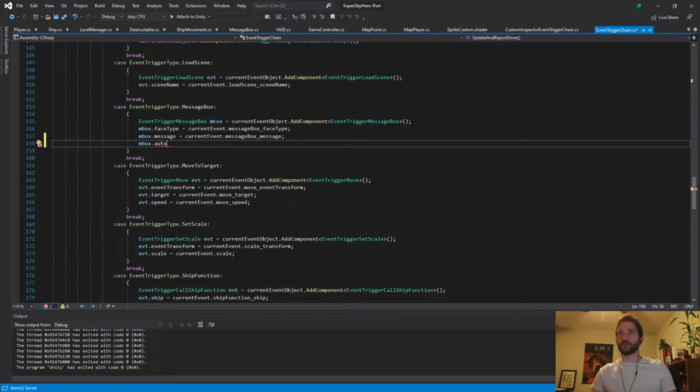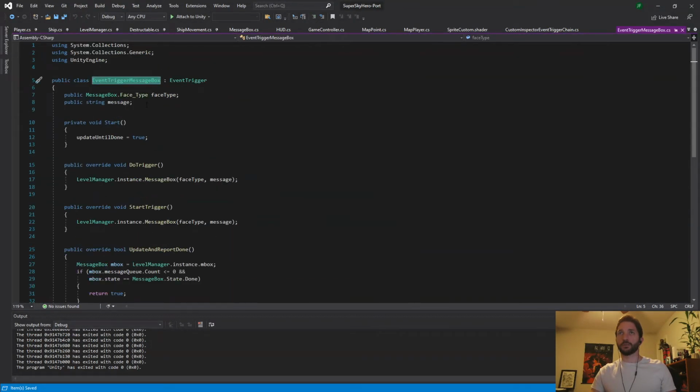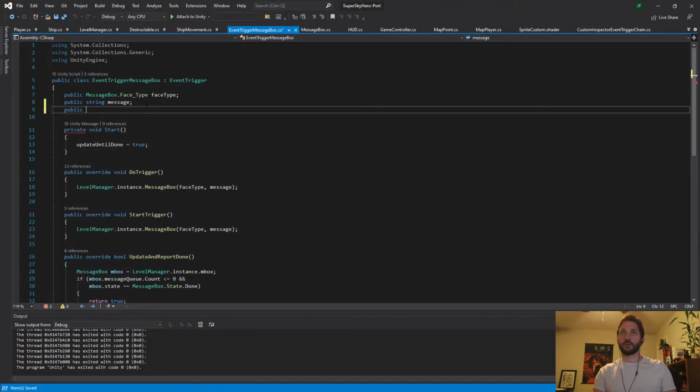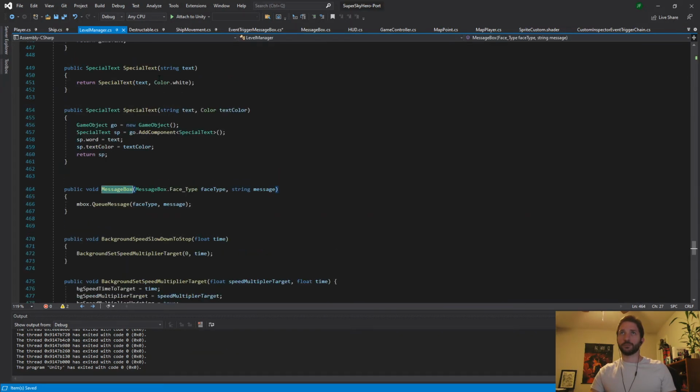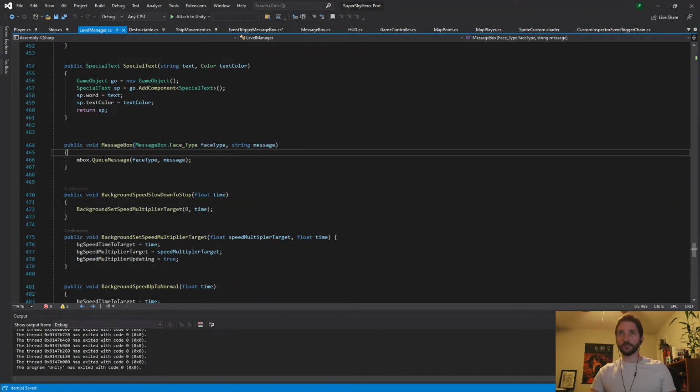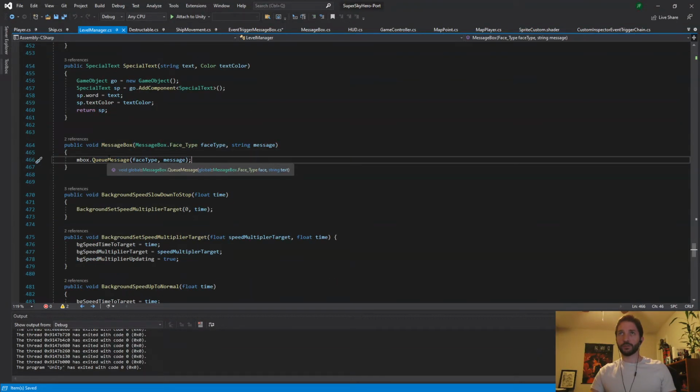Oh, event trigger message box. That's another thing. Auto-pagination. Message box. Okay. Queue message.